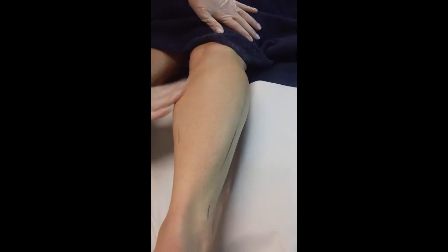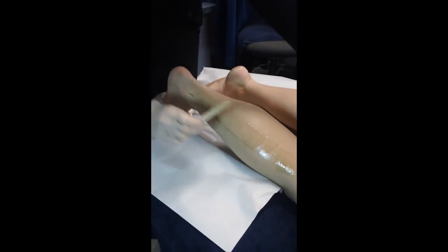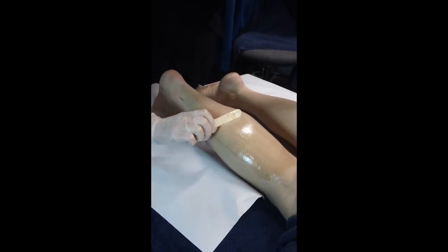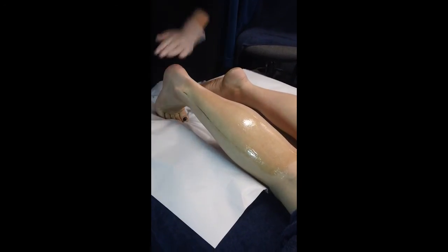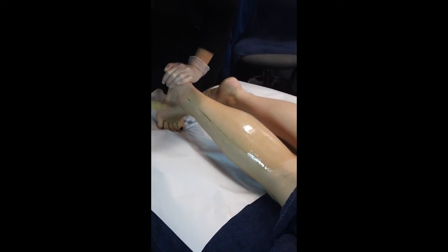Now on the back of the legs, the hairs always grow in a diagonal that way. So we're going to apply the wax like so, following the direction of hair. Okay, stretch the skin. Remember not to go over the area that you've done. And if you tilt the spatula forward, it can go on a bit thicker. So I like to apply it, have it all off the spatula. If you tilt the spatula back, I don't know if you can see that on video, but it goes on a heap thinner. If it's too thick, sometimes it doesn't actually get the hair. I'm just touching up any little areas where I can see there are still stray hairs.